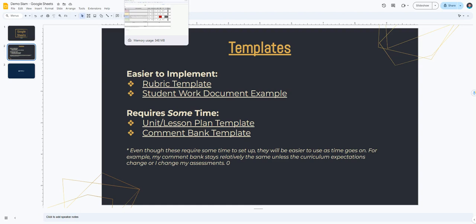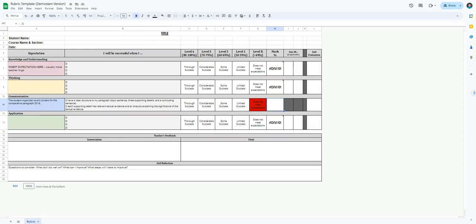Google Sheets is a great tool to maintain efficiency and organization. For the purpose of this demo slam, I will just focus on the features of my templates. First up, my rubrics. I started to issue digital rubrics to save paper, and I push them out as an assignment via Google Classroom. The rubric is formulated to highlight specific cells depending on the grade. Although this is currently using percentages, I can easily modify the formulas to align with elementary letter grades.